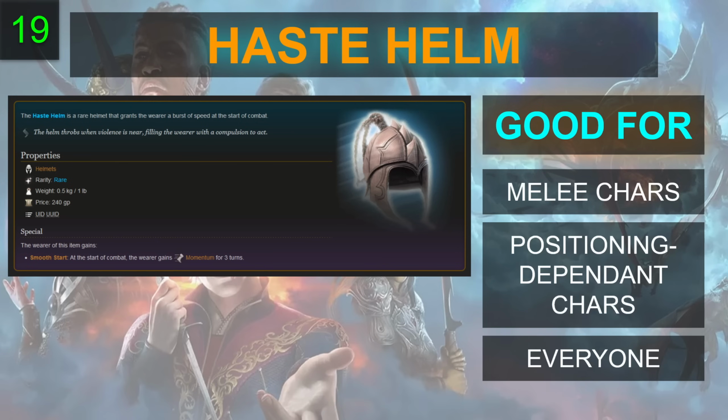It's especially good for melee characters, of course, because it lets them act at all. A melee character who starts out of movement range of an enemy does nothing, but it's also good for other characters that are positioning dependent, which can include ranged characters, characters that specifically want to be on high ground to make ranged attacks, characters that are kiting enemies backwards by outmaneuvering them with higher movement speed and killing them with ranged attacks, or reducing their move speed with Rays of Frost.